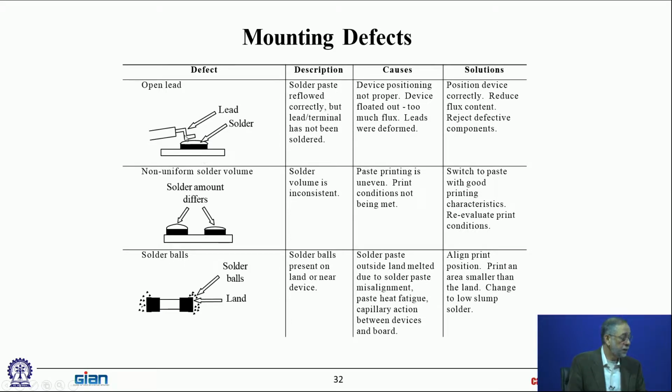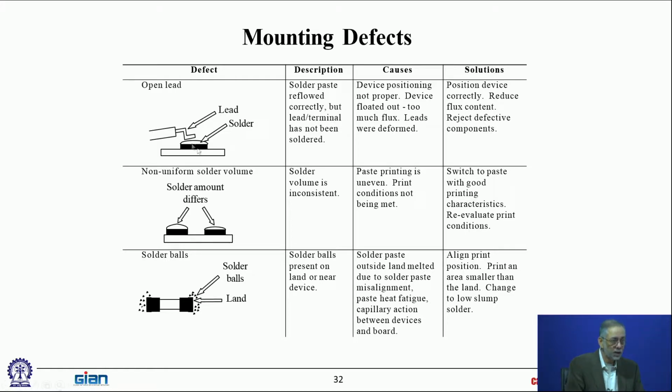Okay, open leads, so that happens sometimes. It's called tombstoning. I remember there's another set of joints here. If these two pads, for whatever reason, have temperature inhomogeneities, meaning this pad was a lot hotter than this one, and that can happen, for example, if I had a big heat sink or another big component on the other side of the component, taking heat away from this pad, so it won't heat up as effectively as the next one. So if there's non-uniformity of heat across the two pads, this solder melts and solidifies before this one can. When that solidifies, surface tension forces pull on the lead because this one is still not solidified, and the component raises up.